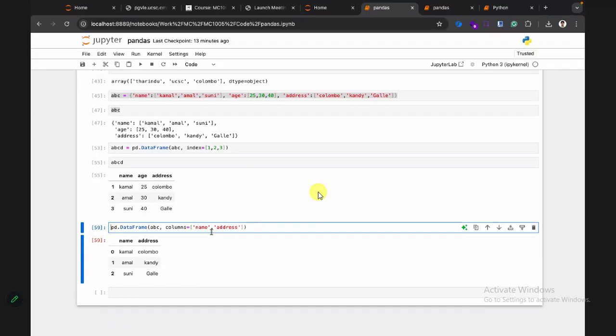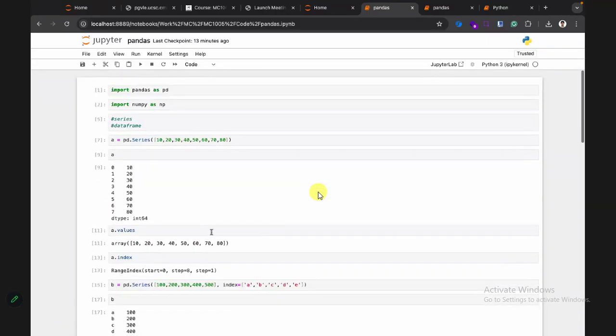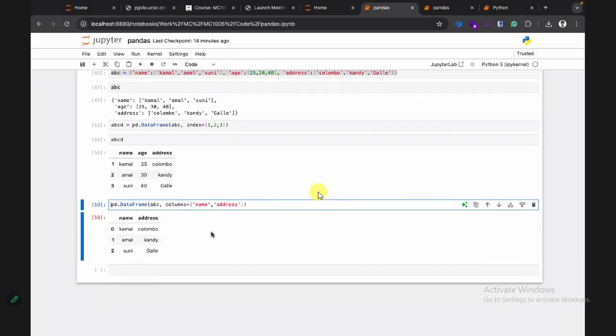So these are some of the things that you can do with pandas series and data frames. There are a lot of other features available. I just showed you some of the things you can do. Mainly these are used when you are doing data analytics and machine learning stuff, so these pandas data frames are very important.